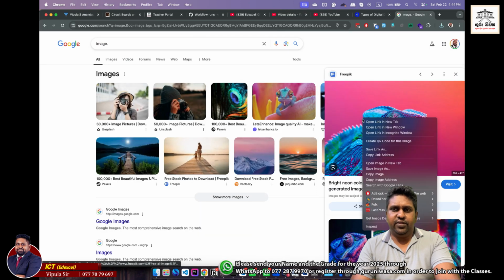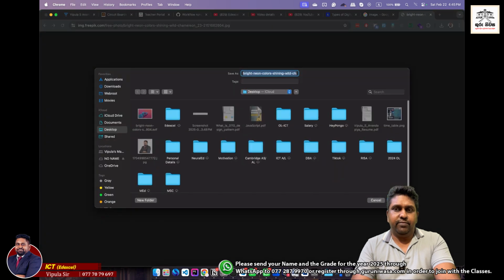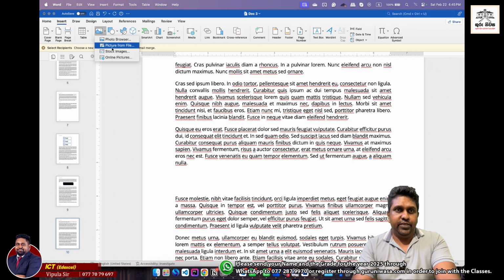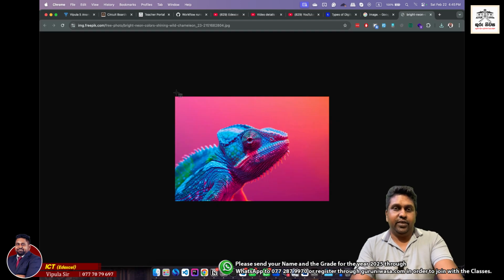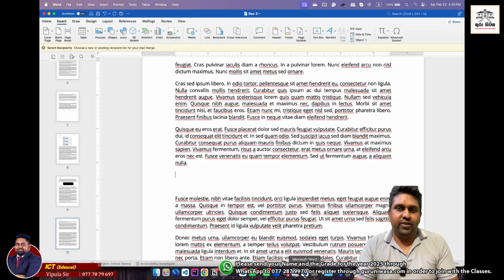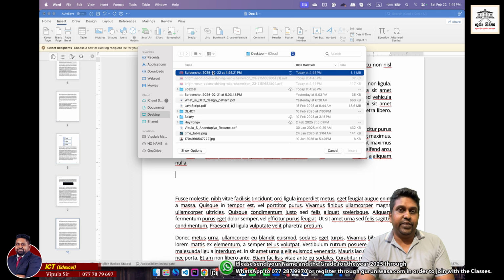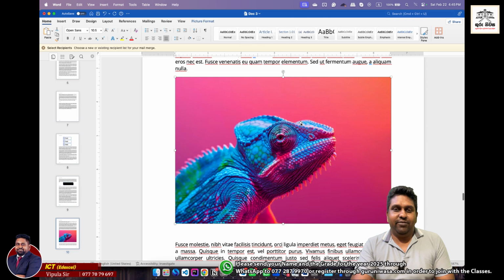I think it has not saved. Okay, open image. Okay, let me save this. Nice, it got saved now. So going back to pictures, picture from file, and why isn't it getting selected? Okay, let me take a screenshot. That would be easier. Okay, taking the screenshot, done. Okay, let's open the screenshot. Sometimes, as you can see here, when you download images directly, it will not let you add them. Okay, so now the image got added.